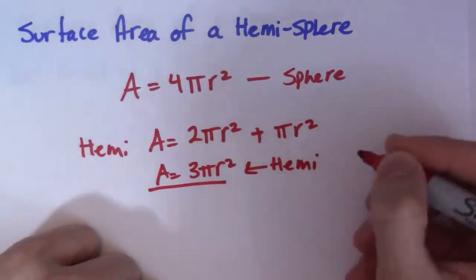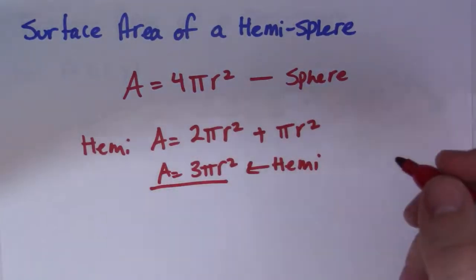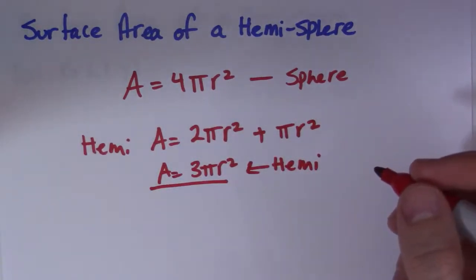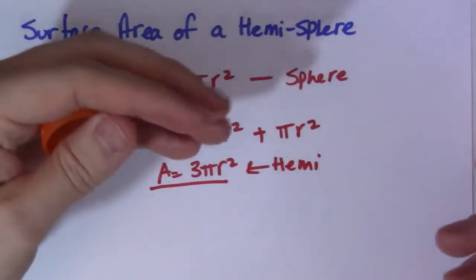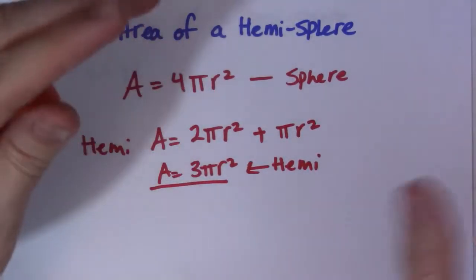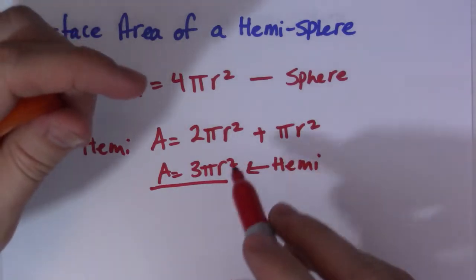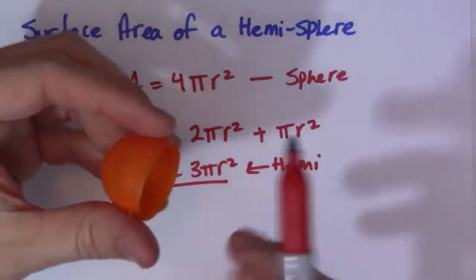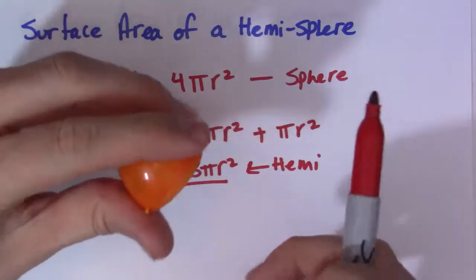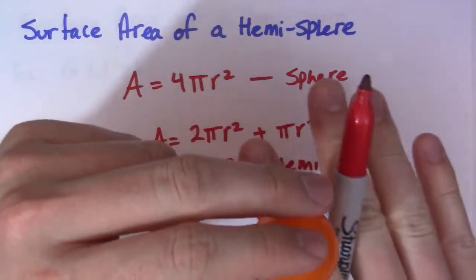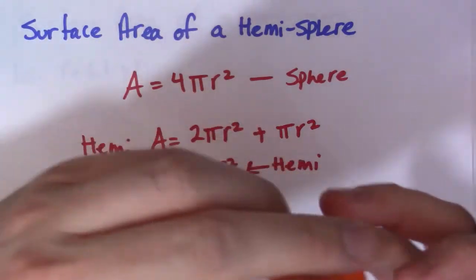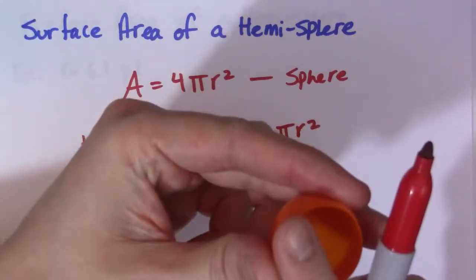So that is important to note, the difference between finding the volume of the hemisphere and the surface area of the hemisphere. The volume of the hemisphere, we need to know the sphere, divide it by 2, perfect, we're done. With this one it's not quite simple because you open up this new surface which is the circle. So this before was captured inside, we took it apart and now we have this new face.